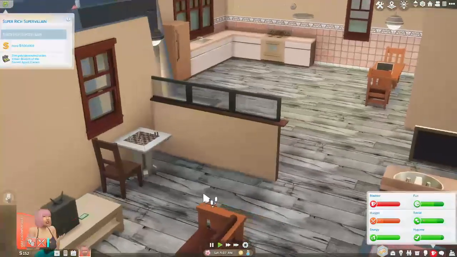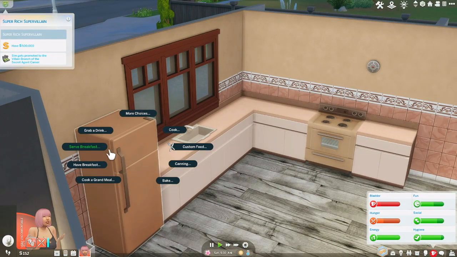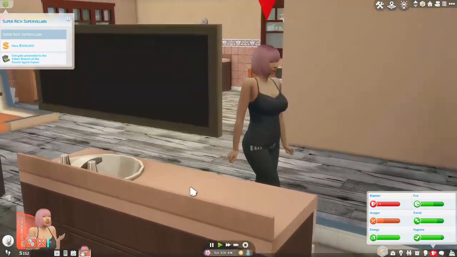It's 5 a.m. now, so let's make some breakfast. Should we dare try to cook again? Nope, we're gonna have cereal. I think we're gonna have cereal for a while. Quick meal. Let's make some cereal. Maybe some Fruity Pebbles.